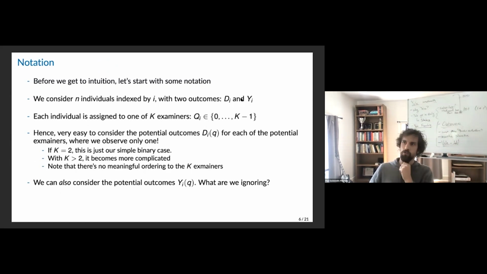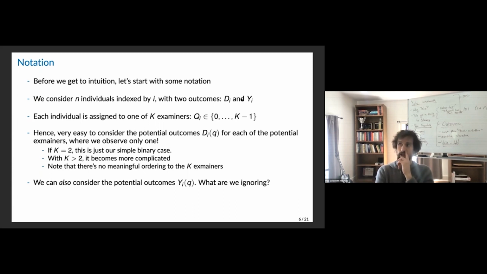Okay, so let's get some notation down. I think it's always worth revisiting the notation, but this is going to be no different than what we did in the IV setting. The only real distinction is we're thinking about a bunch of treatment arms. So let's consider we have N individuals with two outcomes. There's the D, the treatment outcome that we're interested in, and the Y, which is the regular outcome. Think of it as the credit outcome, think of it as the subsequent guilty plea, etc.